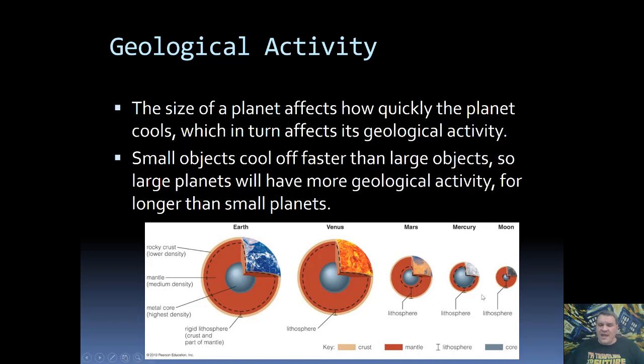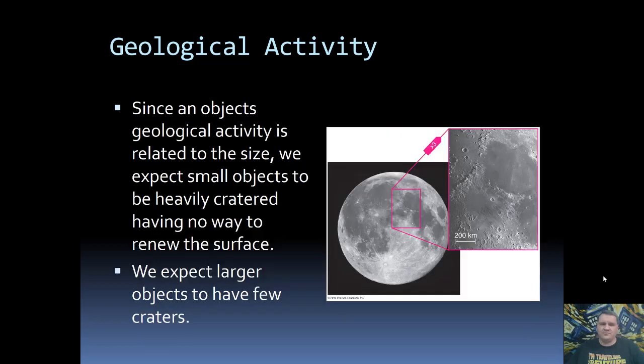So as we look at Mercury and the Moon, both of these appear to be geologically dead. In fact, as we've done surveys of them, there appears to be no evidence of any geological activity. By geological activity, I mean volcanism or tectonics, the shifting of the crust on the Moon. And only recently have we found the first evidence of a possible ancient volcano on Mercury. But this does not appear to have been active for a very long time. So the size of a planet is going to determine how quickly it loses its heat and therefore how long it's going to remain geologically active.